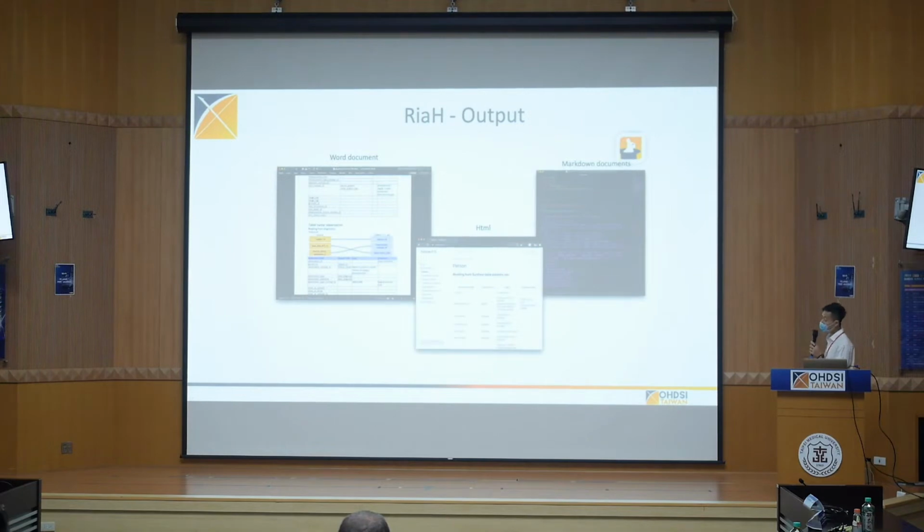Okay, so after you decide everything, you can save the ETL in a file, and then Rabbit-in-a-Hat can automatically generate a Word document as the technical guide. Or there are also different formats like HTML or Markdown documents to give to the technical people, to see and follow the structure for mapping or pulling the data from the data source to the CDM model.